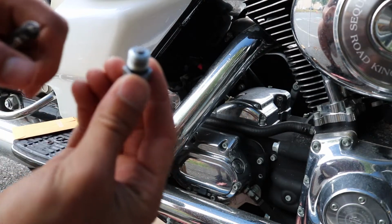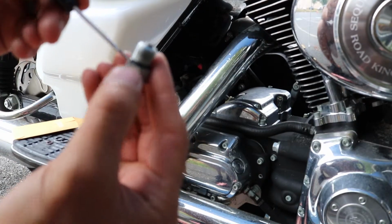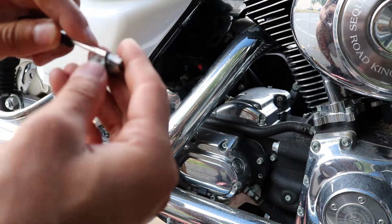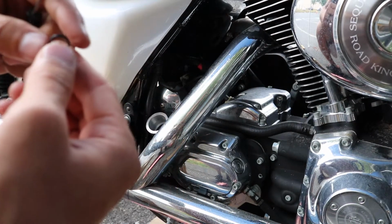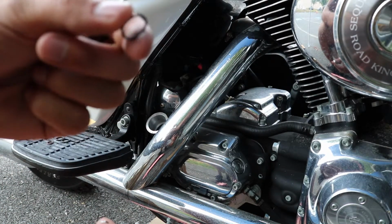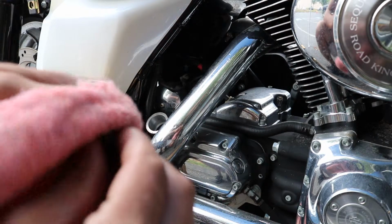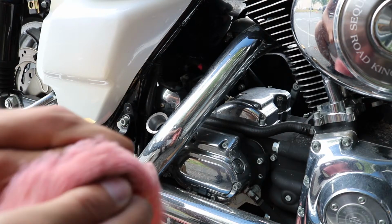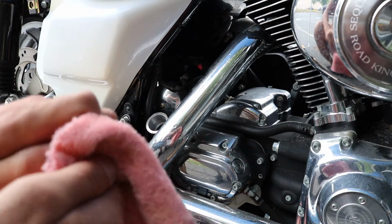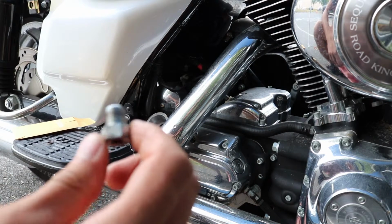The other thing with this drain plug, as you can see right here around the base, it has a small black rubber O-ring. So you want to replace that whenever you do the oil change. They have a tendency to dry out and kind of lose their elasticity and not seal very well. This one you probably can't pick it up on the camera, but it's just not looking super great. So when I was at the local Harley shop, which if you live in any reasonably sized city or town in America, you'll have a local Harley Davidson shop, I went and picked up some new O-rings for all these drain plugs that we're going to be doing today. They're like 53 cents a piece.